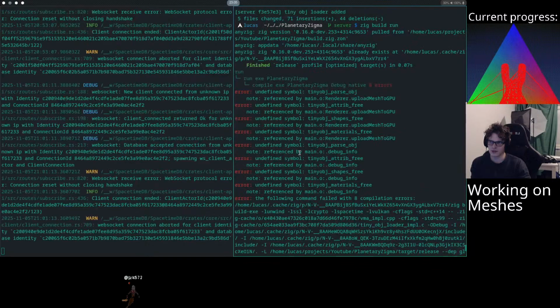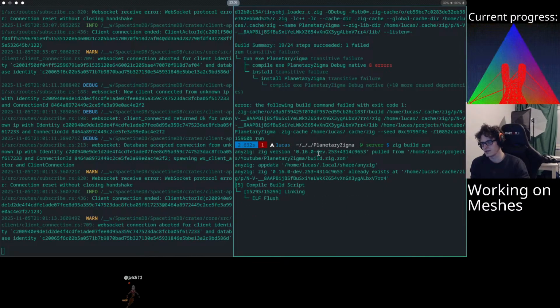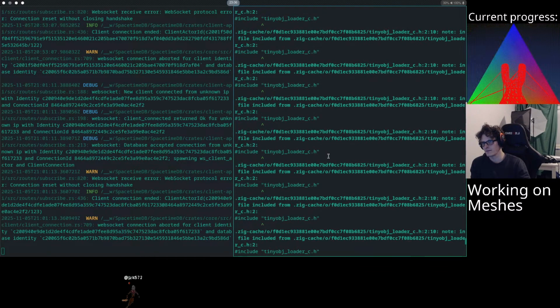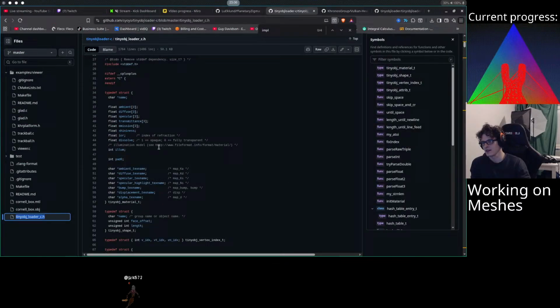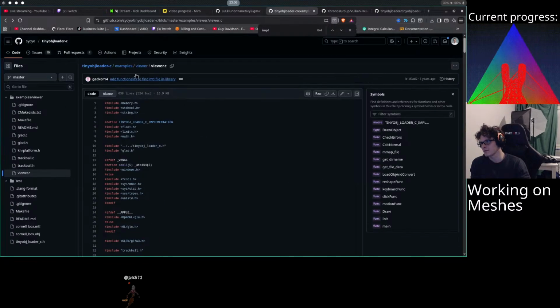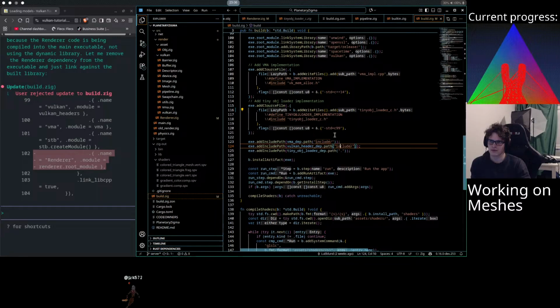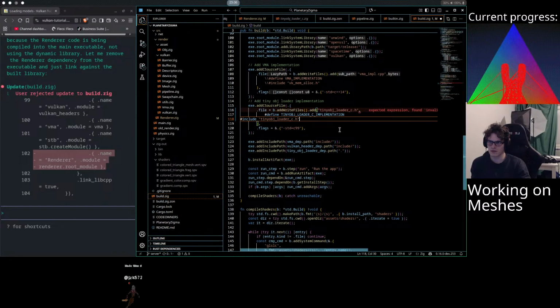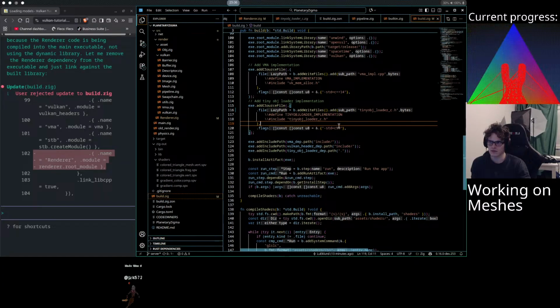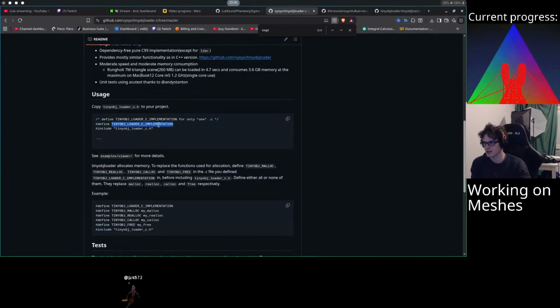Not sure if that's the right information there, but yes, yep. Let's see, what is it actually supposed to be? No, that is correct. Loader C. Nah, it's not correct.